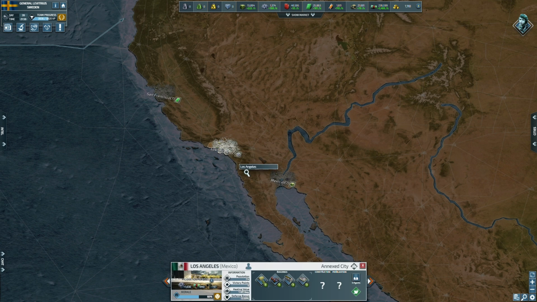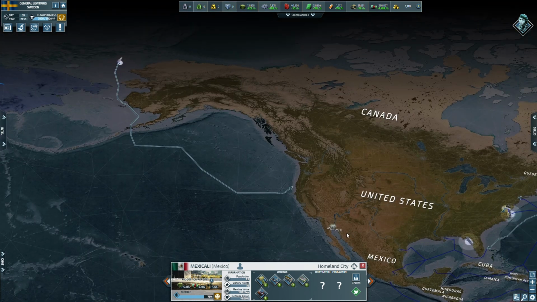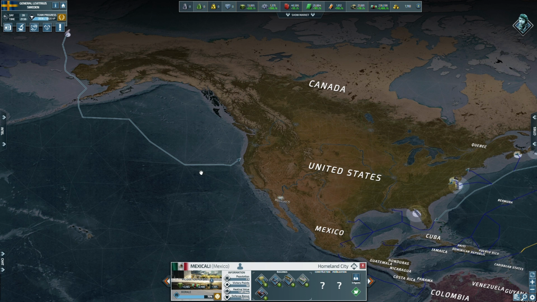LA is an annexed city with a level 3 naval base. Mexicali is just a normal looking city to me. It just has a level 2 army base, but it does have a level 5 arms industry, so taking this will be a major economic hit for Mexico. So that is this stack's operation, just to cause some chaos on the western front.